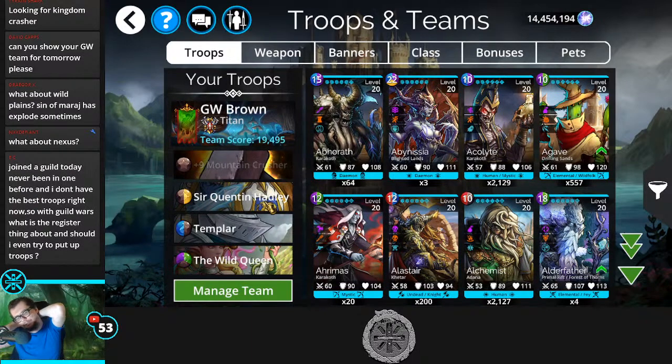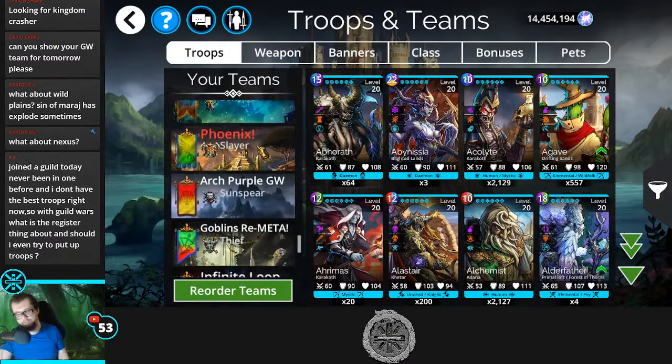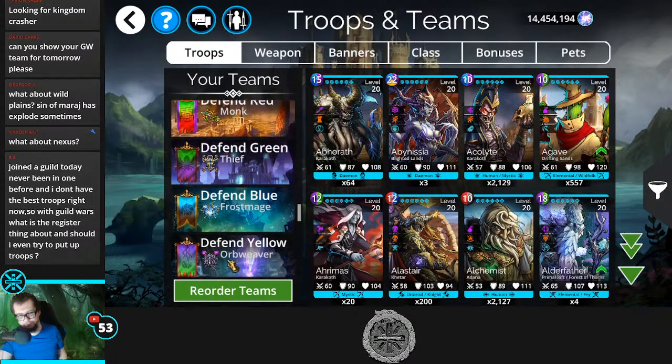We can't use Mirage Queen, though, is the only problem. Actually, you can never use Mirage Queen in Guild War with her. That's kind of unfortunate. That's the only problem with that kingdom. It's going to be so hard to get some synergies. But yeah, it's just kind of a weird Wild Queen build is what we run for Guild War Brown.